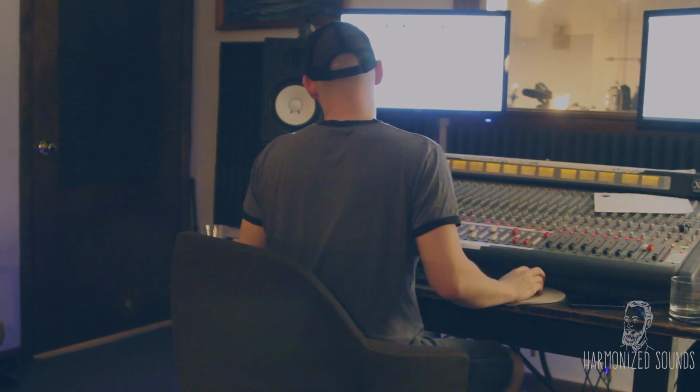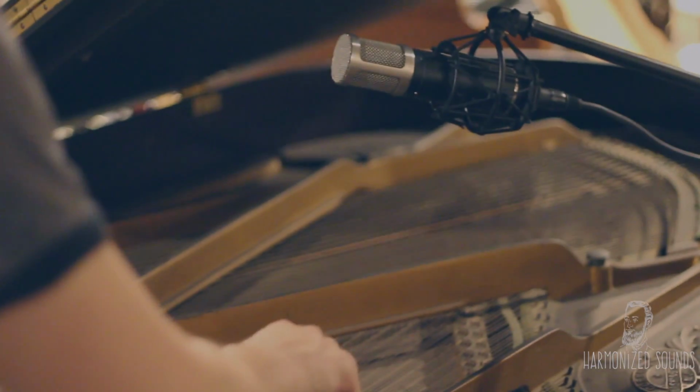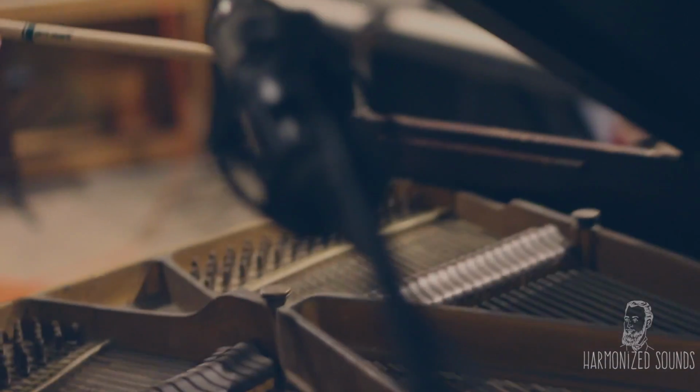Chris had been talking about these different dulcimer sounds on these older records in the 70s, and so we just said, well, why don't we try to do that on the piano with some drumsticks. I really love New Age records from the 70s. New Age music kind of started in the 70s, but they were still developing the sound. There were guys playing autoharps a lot of the time with these little sticks. And the piano is basically a massive dulcimer of strings. So you open it up and you start.